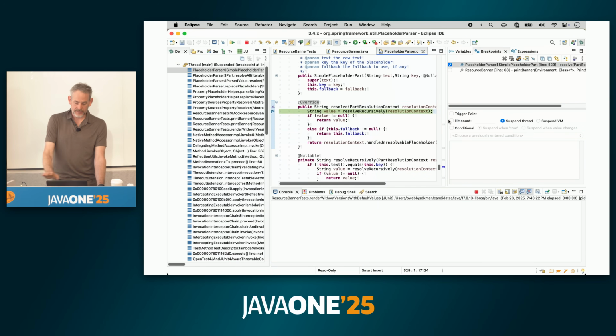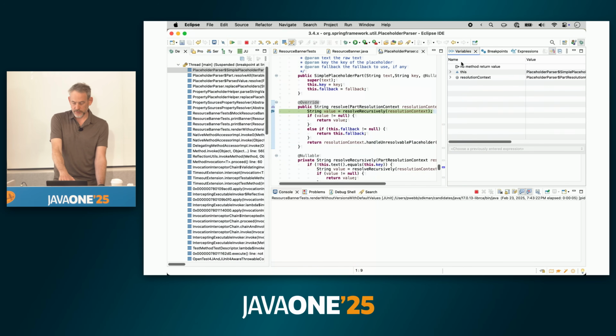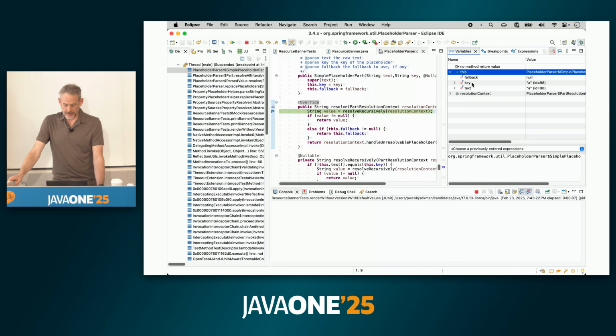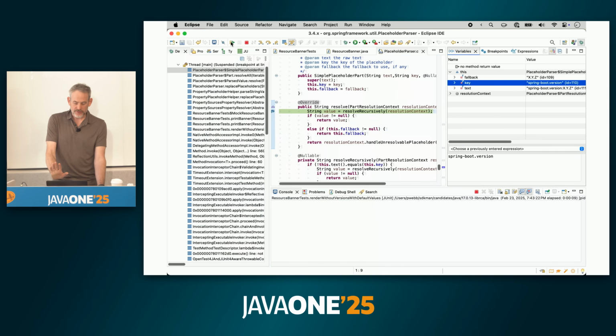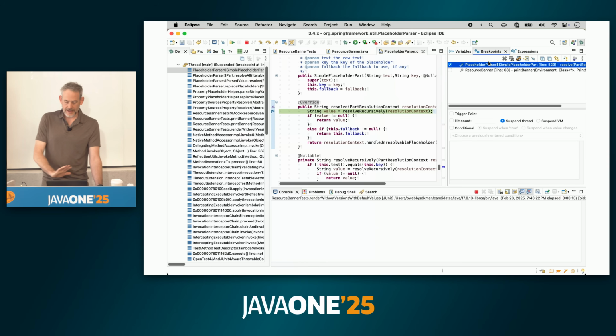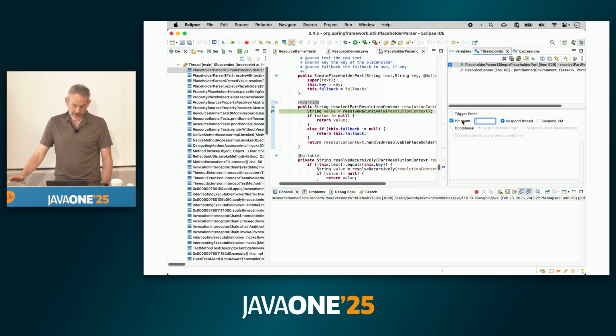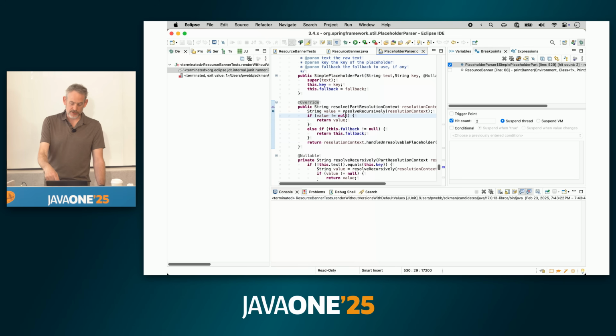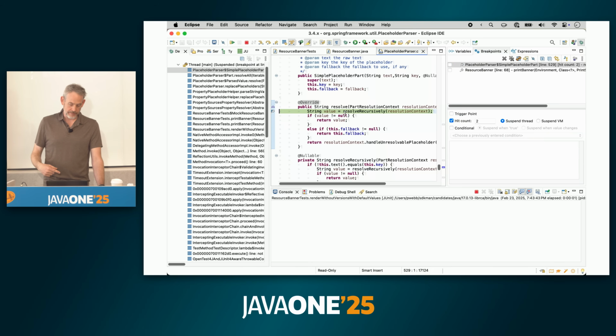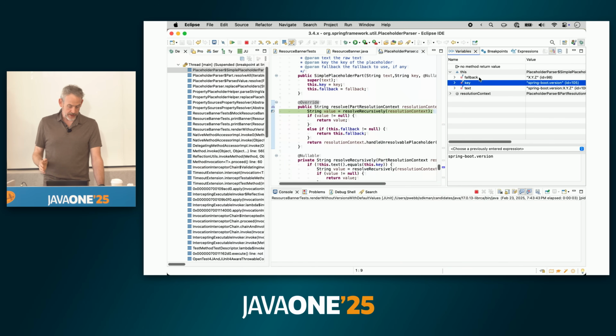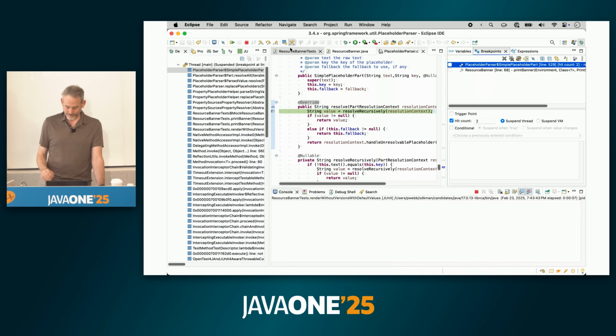We're in here, and I'm getting the simple placeholder, and that one doesn't interest me. I'm only interested in the second call. So I'm going to show you a couple of techniques you can use to get to that. The first is with hit counts. So hit counts is just the number of times that breakpoint gets hit. When it reaches 2, stop. It's useful, but if I'm honest, it's not something I use all that often.